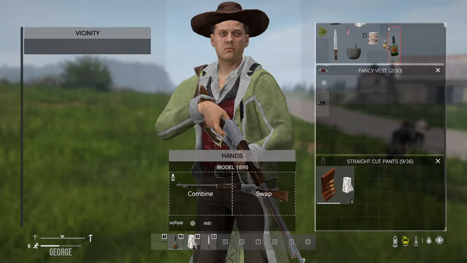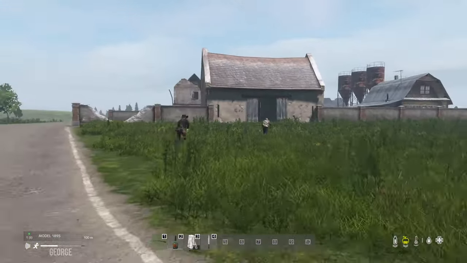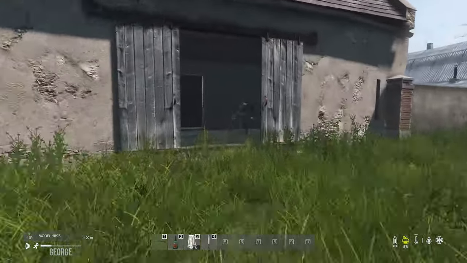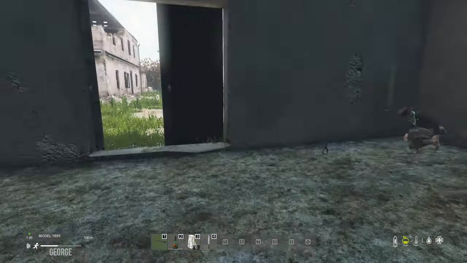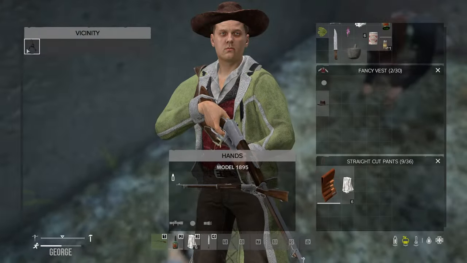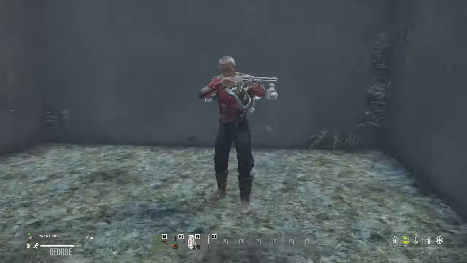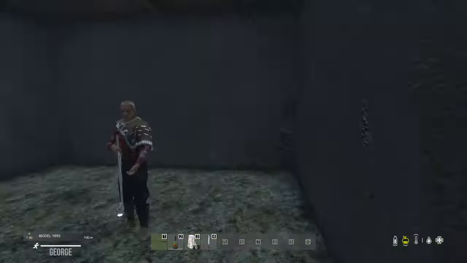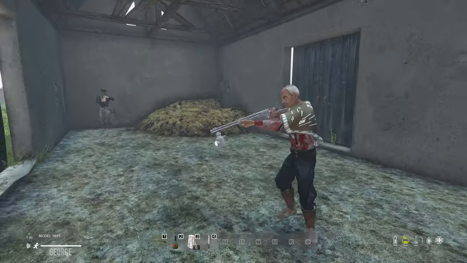Alright, let's jump in this barn quick and have a little drink while we get the posse together. What's hanging off John's gun? I'll show you. It's really cool, actually. This is about 10 times cooler than I thought this experience was going to be. John's got a lantern hanging off of his gun. Yeah, look, I'll switch it on. It lights that up. That's really cool.